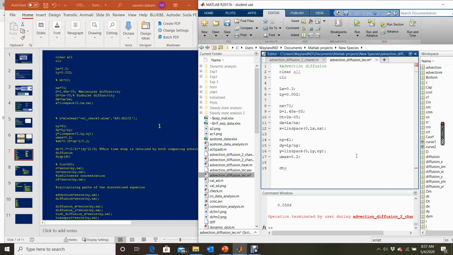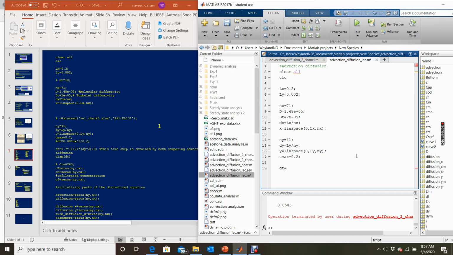Otherwise, if you get a very large time step compared to the geometry of the discretized cell, that's not going to give good results, because it skips some of the length scales that are very important. So the solution will diverge. And if it is small, the convergence will happen.